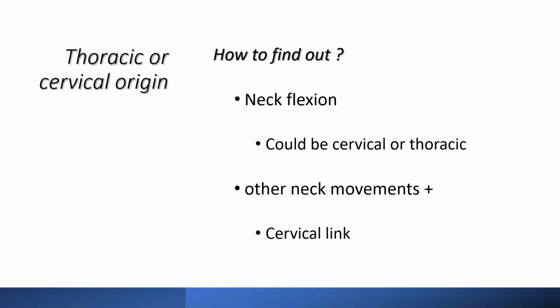Well, the neck flexion is not going to help you too much because this is a dural test, so it could be a cervical problem, could be a thoracic problem. But if you find that other neck movements in your functional examination, other articular tests are positive, then you have a cervical link. It's all about the question, how can I provoke the patient's symptoms?